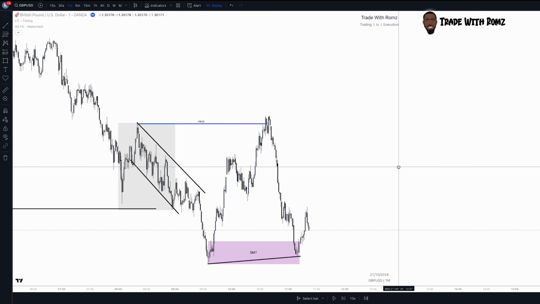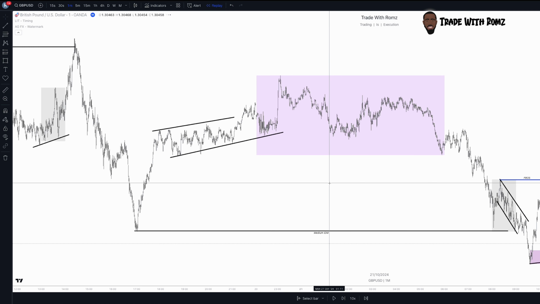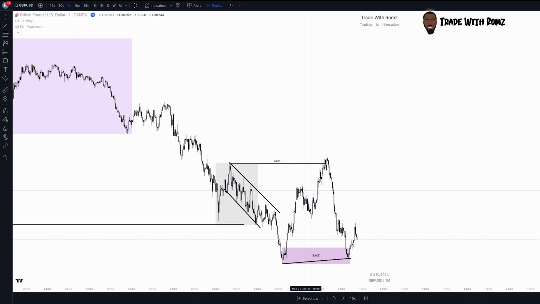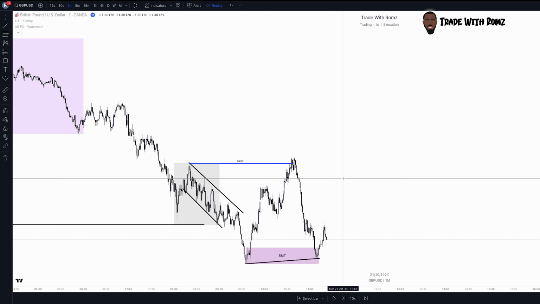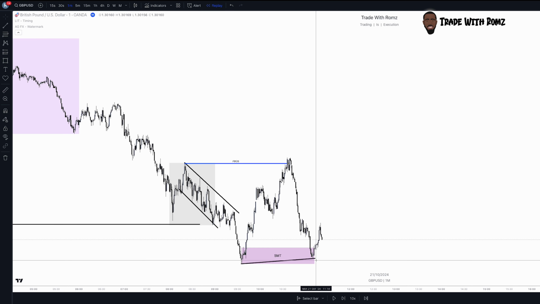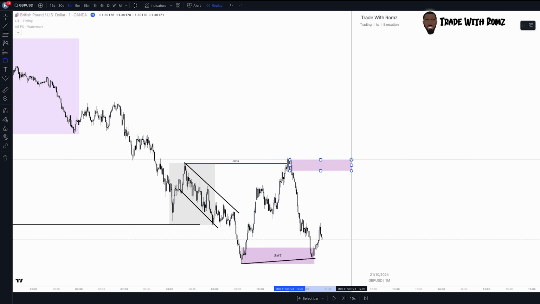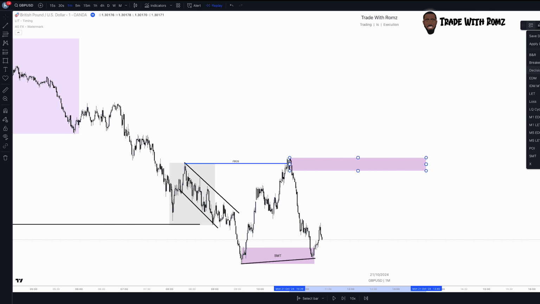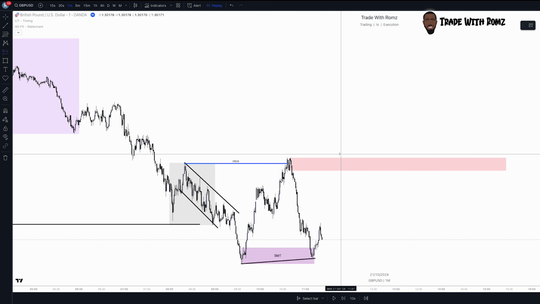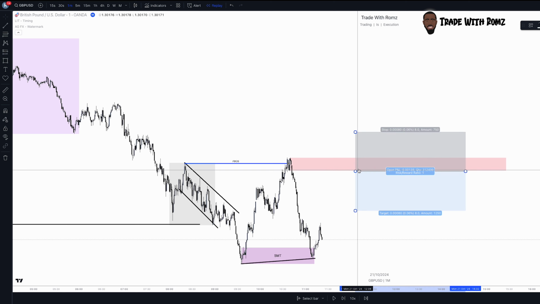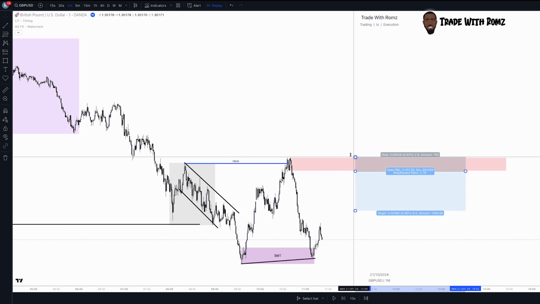Okay, so if we're bearish in regards to our bias and we want to take a sell, what happens here? So typically, if you've got a fake break of structure in line with the way you want to trade, or in line with the bias, then you've got the build up underneath for price to attack. The high or the low of the fake break of structure can then become the point of interest. So this could now become my entry.